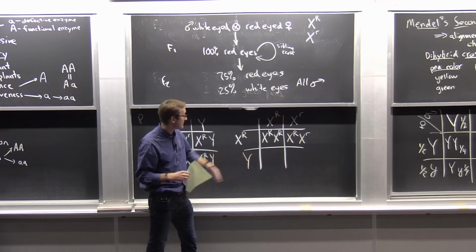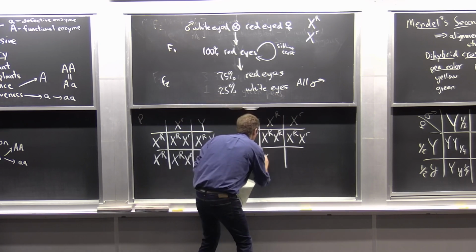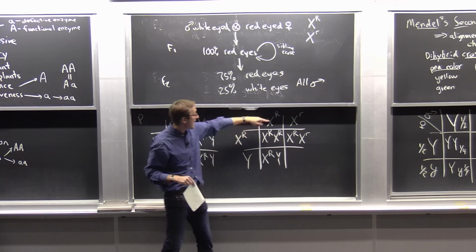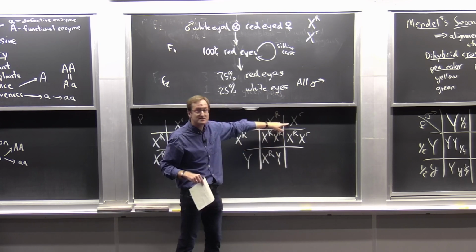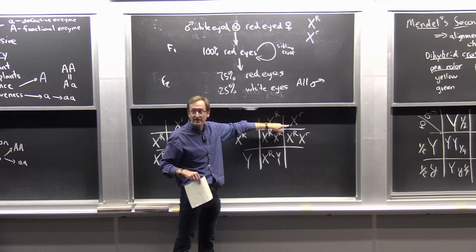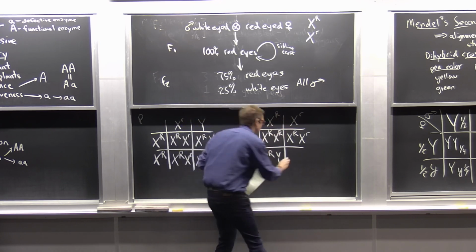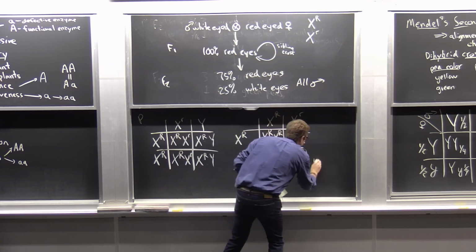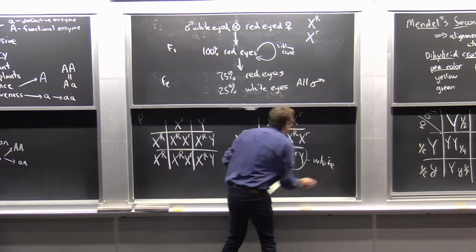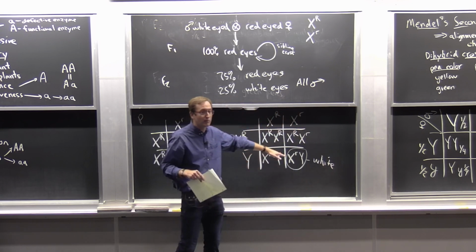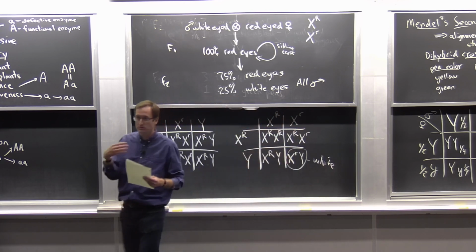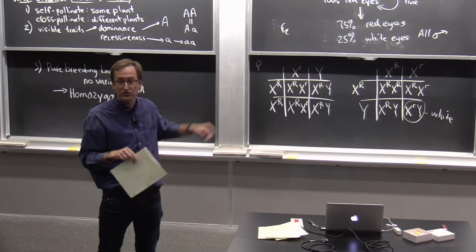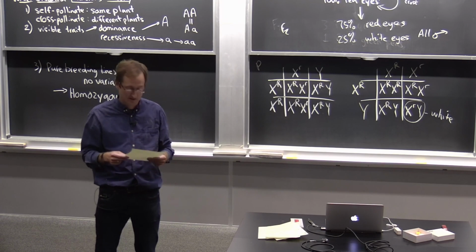Whereas half the males are going to get a functional copy from mom, and therefore have red eyes. But the other half of the males are going to get this non-functional variant that can't produce red pigment, and therefore are going to be white. Okay, so this here is your white class. And you can see because males only have one X chromosome, the only class of progeny that's going to be white-eyed here are those males that occur with a quarter frequency.